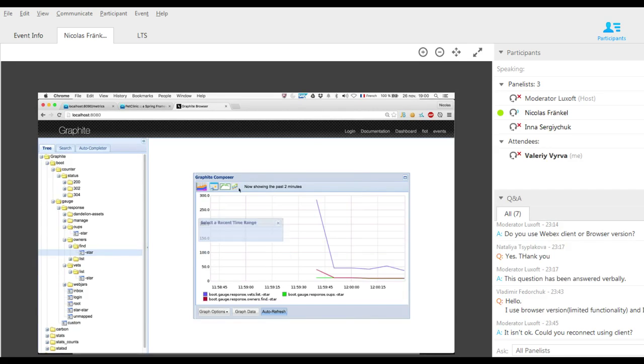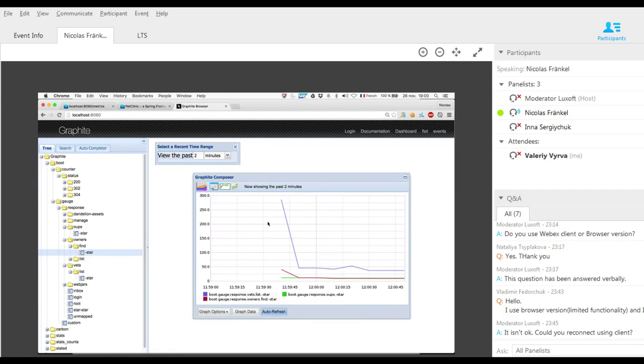Okay, and this is probably what your ops want, because you have a view of the trends, how, when it happened, and stuff like that. So this is very, very interesting. And so this is a response time, and this is basically what might be very interesting to you and your ops.